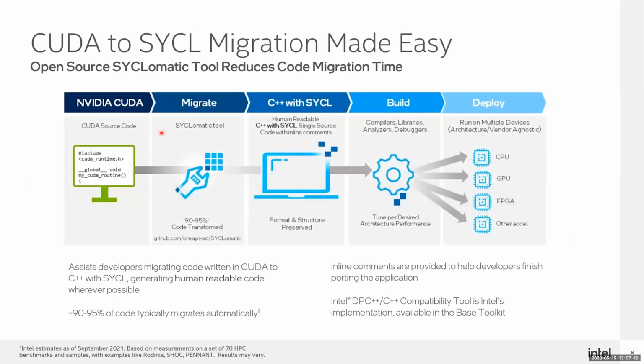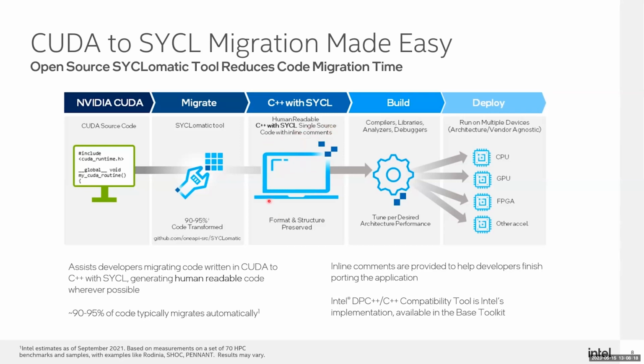So what's the process used? Let's say you have an NVIDIA CUDA code. We take that code and then run it through this tool called SYCLomatic, right? What this does is it goes through all the files and migrates all the NVIDIA CUDA APIs into SYCL APIs, and then it will give you a SYCL code base that you can read. It also adds some comments, warnings or suggestions based on the hardware you're using, to do some tuning or to fix some code, right?